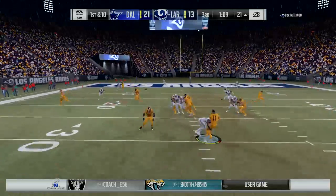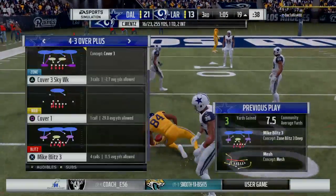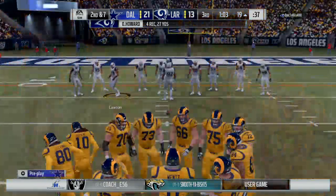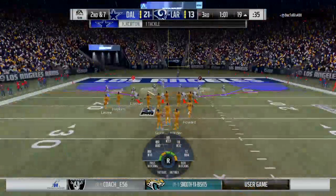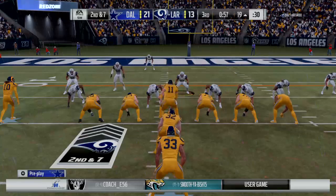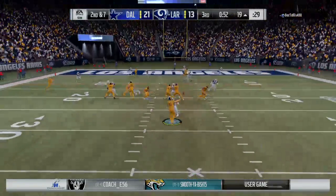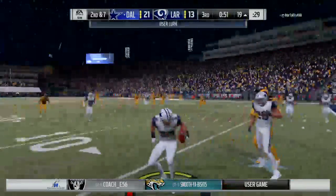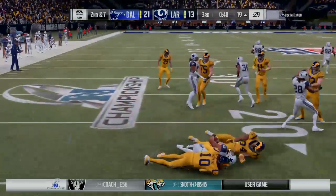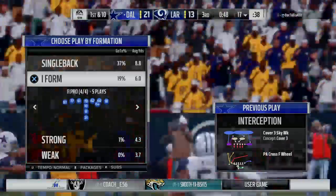Now Wentz. Out to the left there and complete to Howard. And he'll be brought down inside the 20 at the 19. The completion good for 3, and it's 2nd down. Well, they're unable to convert that into much, but it's never a bad idea to try to get the ball into a tight end of his caliber's hands and see what kind of disruption he can cause. To throw is Wentz. And for a 3rd time tonight, he's intercepted. Picked off inside the 5. And the return goes up to his own 17-yard line.